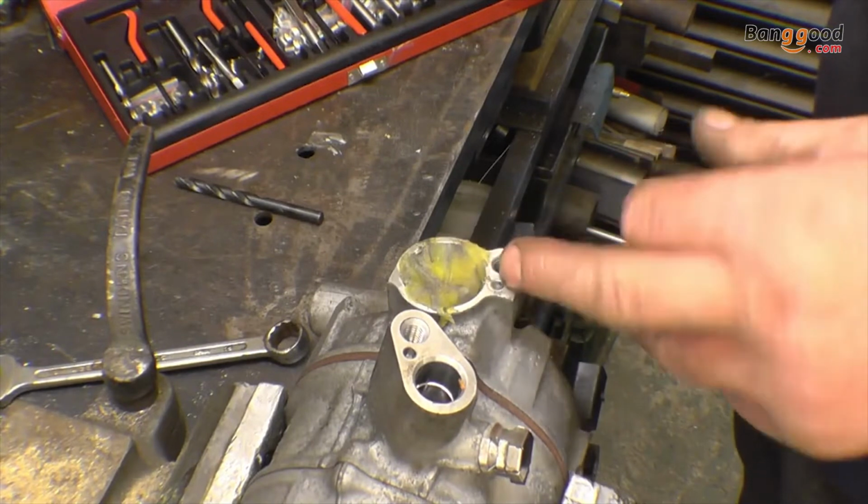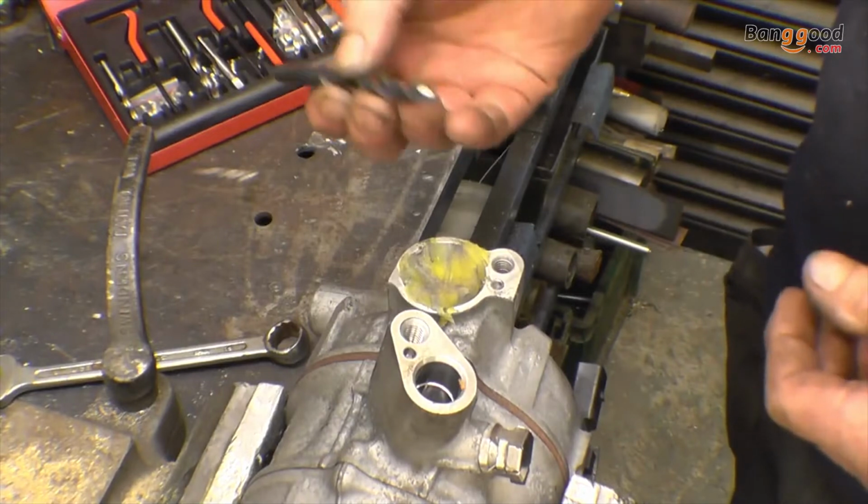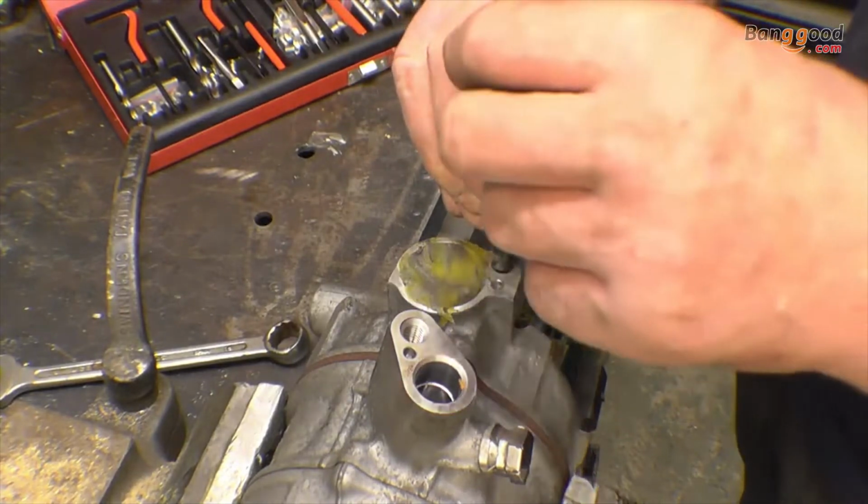The first thing to do is drill it out with the correct helicoil drill, which is the one I haven't got, 8.3. So we'll use my 8.3mm drill.